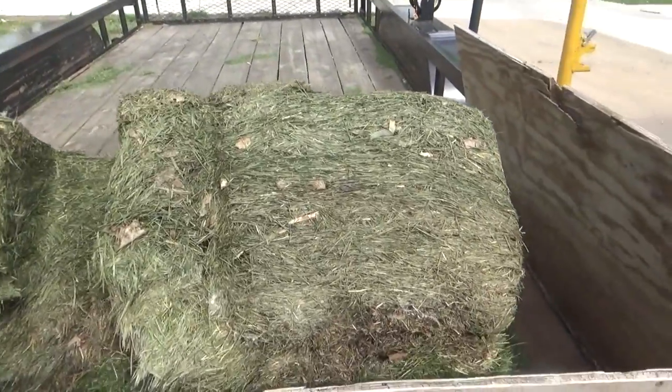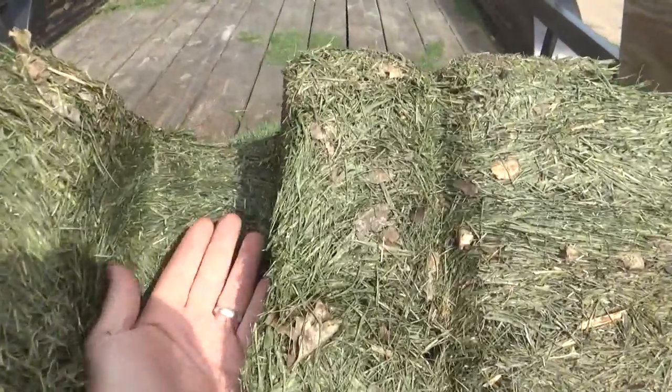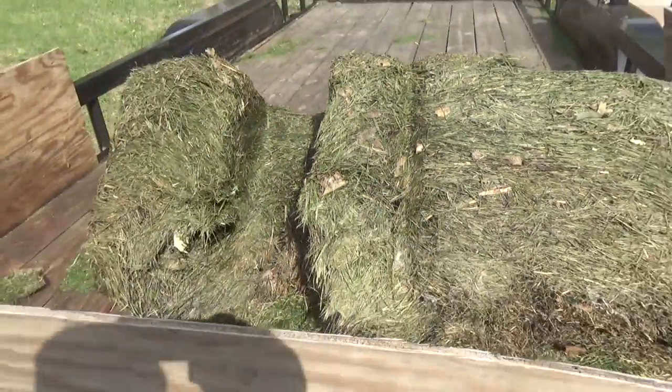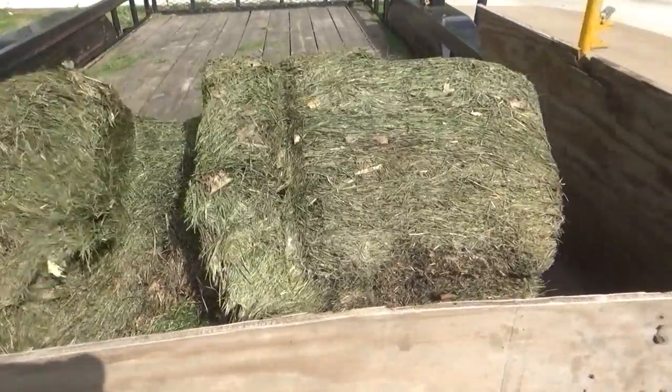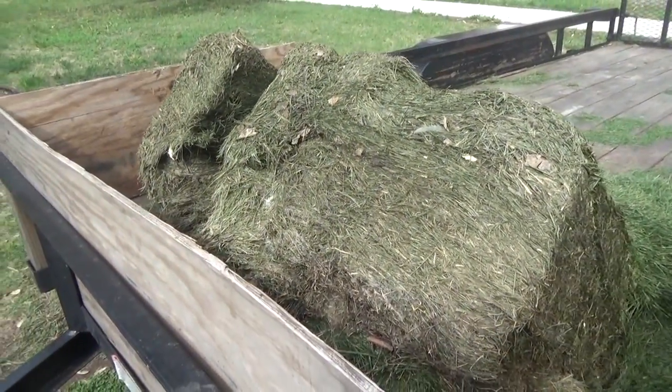Alright guys, I wanted to show you guys something real quick. This is what happens when you don't dump the grass out of the hopper and you leave it in there all weekend long. My hopper on my walker was full. I forgot to dump it and it sat in there all weekend long and it stinks horrible. But check it out. It formed to the shape of the box. That is the little chute that comes up and blows it out right there. It's kind of cool. But that thing is like a big sheet. So, note to self, do not forget to dump grass.